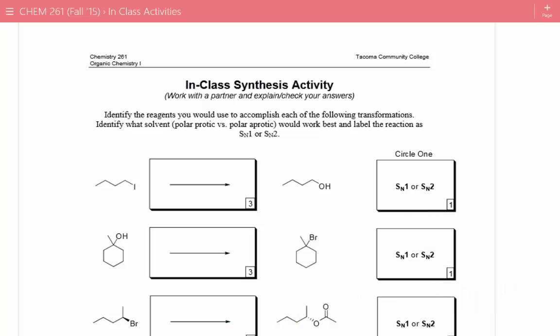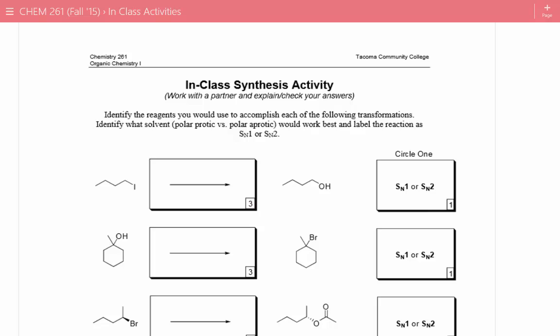All right, first problem on the in-class activity. Let's first identify whether or not you think it should be SN1 or SN2. Raise your hand if you think SN1. Raise your hand if you think SN2. All right, let's argue with each other. Let's try to come up with rationales for both. SN1 would rely on the iodine falling off first. What sort of carbocation would we get? Primary. Can we rearrange it into a tertiary carbocation? No. So in this case, it's not likely that it's going to be SN1.